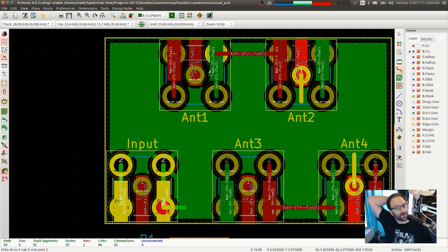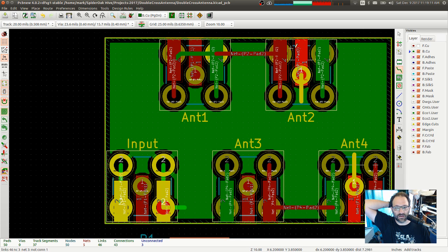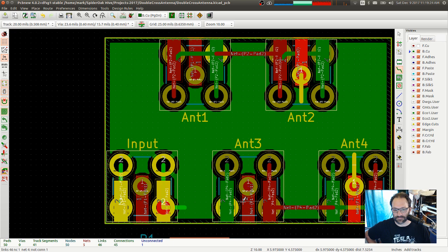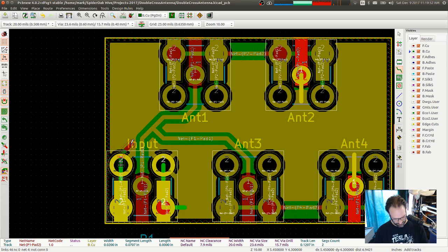Okay. Oh, I'm on the bottom. I can actually connect him left to right, too, can't I? Okay. So that connects to that all the way around. That connects to that all the way around. So those are in series now. I got some vias to drop. Okay. Let's just start stitching, if I remember.